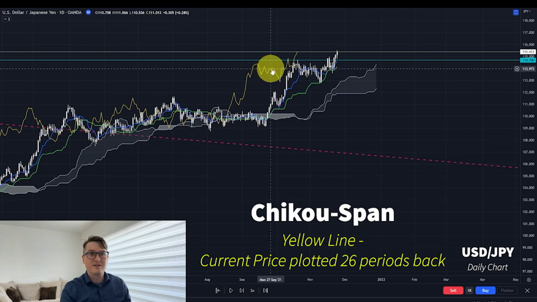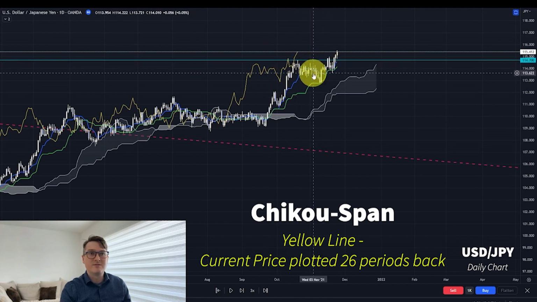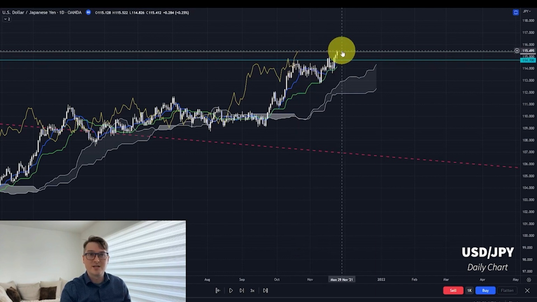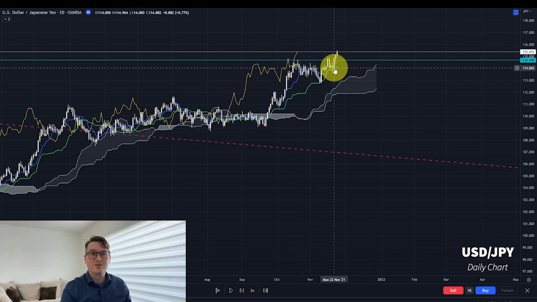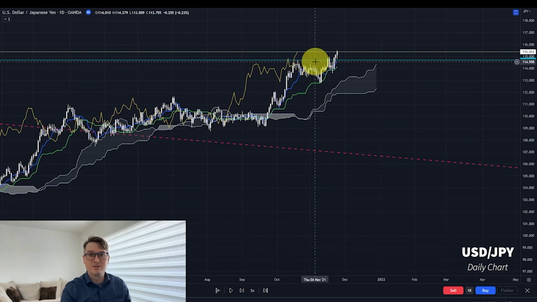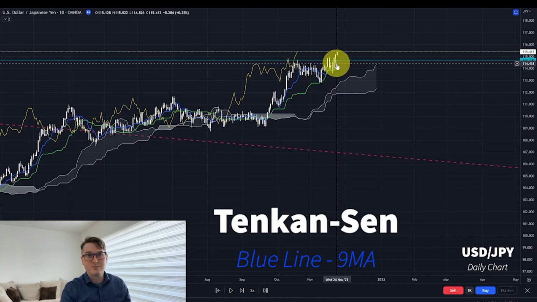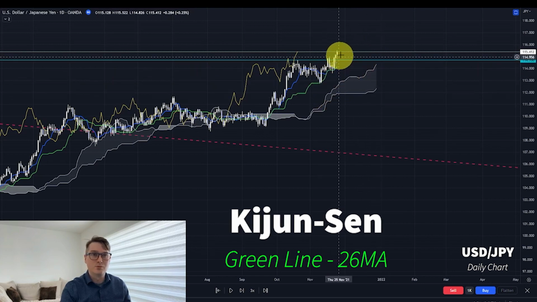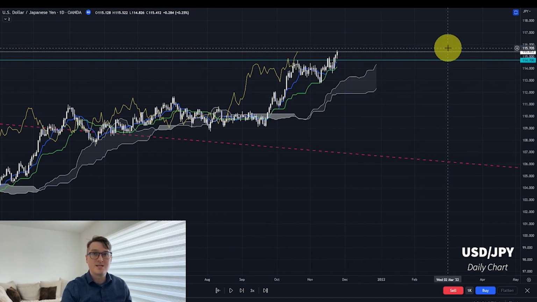So if I look at the market and I say, okay, we've had a nice long consolidation here, and the Chikou Span is getting very close to touching the candles, I know that perhaps we're going to see a breakout soon from this range. So that's just another good indicator to look for when you're looking at all 5 lines of the Ichimoku. But just to reiterate, we have the Tenkan Sen pointing up, the blue line, we have the Kijun Sen pointing up, the green line, and we have Senko Span A and B both pointing up. So this is a beautiful bullish trend up. So let's hop down to the next time frame.